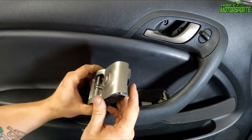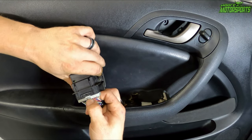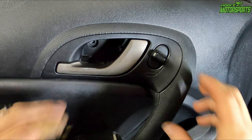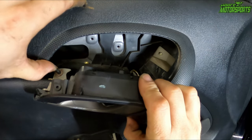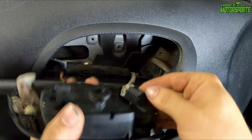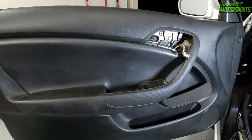Might have to use a flathead to do it. This one came up pretty simple. There's this little push tab here. Push that tab in and pull the connector out. Now we remove this door handle. It has a little clip here. We just scoot it off to the side a little, pull that straight out, and undo that. Now the door panel is ready to come out.